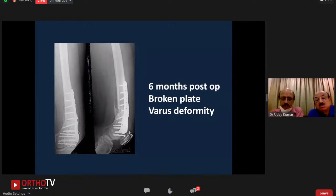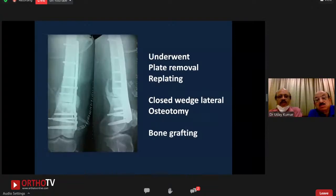Anyway, he agreed for the resurgery. He underwent a plate removal. He underwent replating with a longer plate, and we had to resect the non-union site. We also performed a closed lateral wedge osteotomy where we could correct the varus and the flexion deformity, and did a cancellous bone grafting on the medial side.